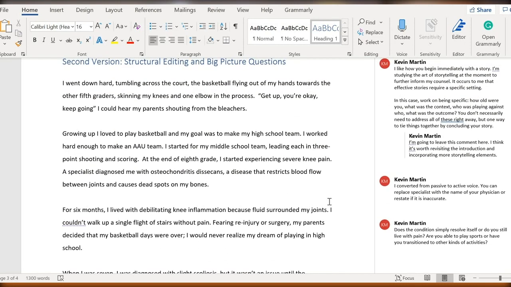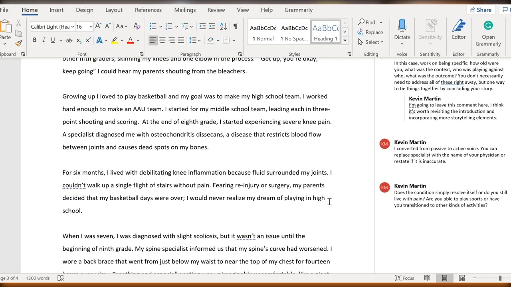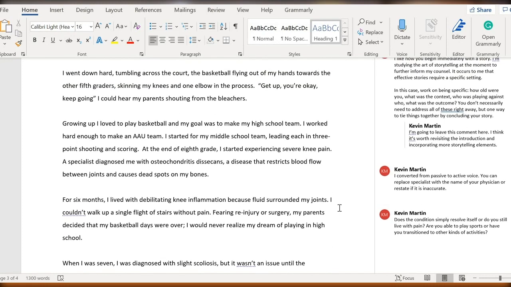It looks like in this version I've already converted some for the student. In other cases, I leave it up to the student. I'll note different places where they have used passive voice and then make recommendations for how to convert that into active. The general rule of thumb is, to convert something from passive to active voice, you simply switch the agent of action or the emphasis of what you're talking about. We'll talk about that a little more whenever we go into line editing.